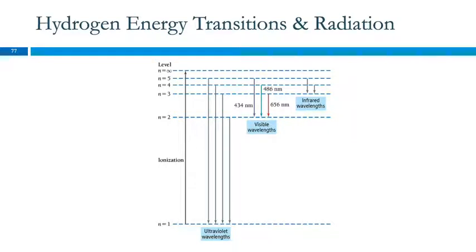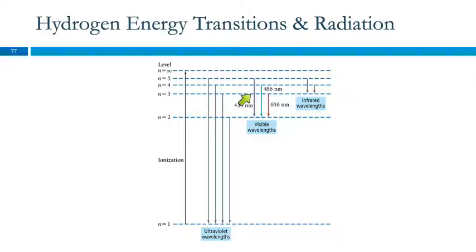So we're not going to do these calculations, but this is a diagram. So here are the principal energy levels for hydrogen, so like the floors of the hotel. And here we've got excited electrons that are going back down to lower floors. Well, this transition from 5 to 1, that's a big energy change. And so the photon that's given off there has a lot of energy, and it's actually in the ultraviolet region. And 4 to 1 and 3 to 1 and 2 to 1, those are all big energy changes. Those are in the ultraviolet region, the higher energy electromagnetic radiation we can't see with our eyes.